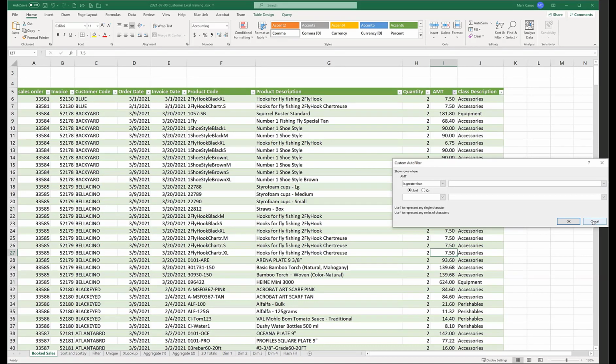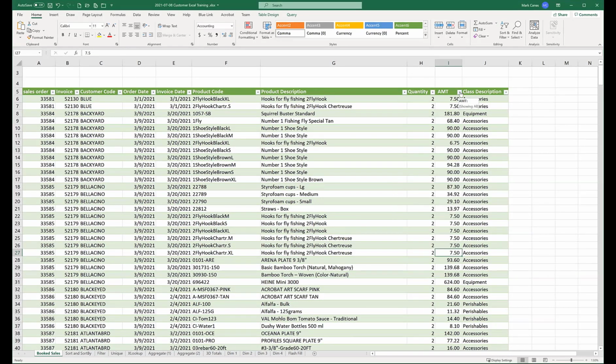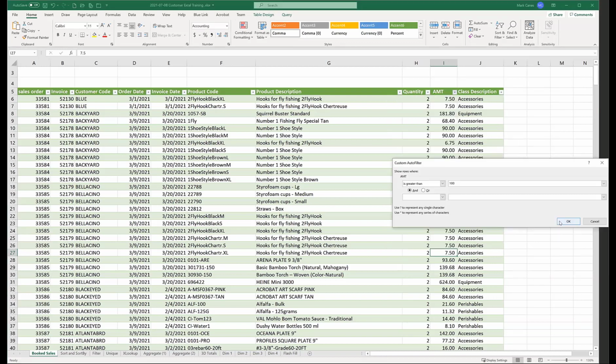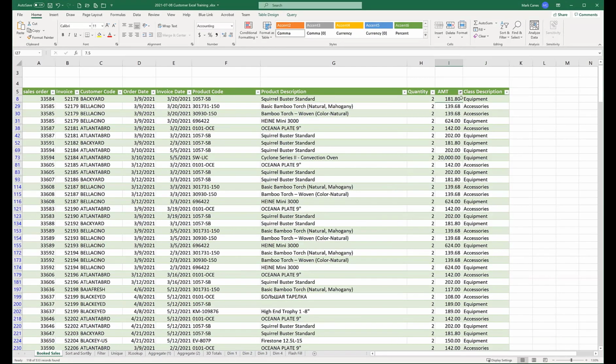But then if I want to change it, I have to come back here and do this. And it's not necessarily visible. If I do a filter over here, let's say greater than 100, I can see that it's filtered if I look very carefully, because there's a little dot over here, and if I hover over it, it says greater than 100. But it's not very easy to change.